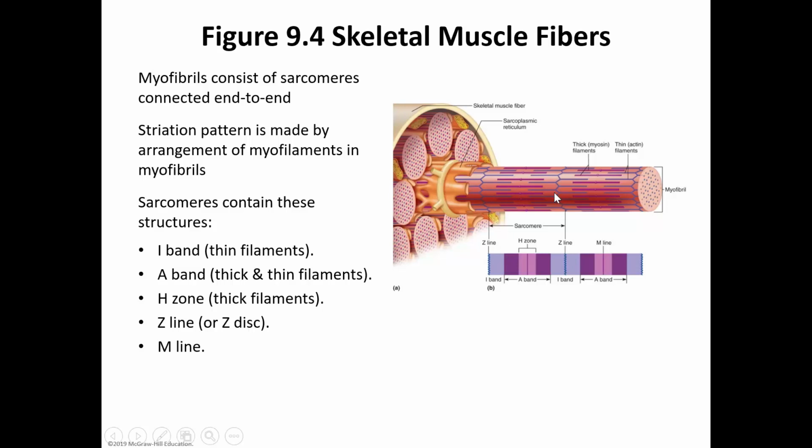What functional unit? What does that mean? When this little thing contracts, and these are tiny, maybe 20 microns across, that is what we mean when we say muscle contraction. When a muscle contracts, what we're saying is Z line to Z line gets shorter. These two Z lines get closer together. That is a muscle contraction.